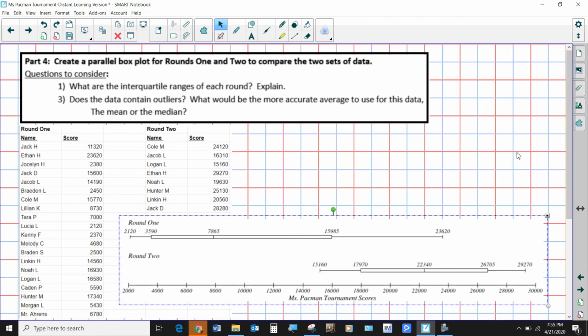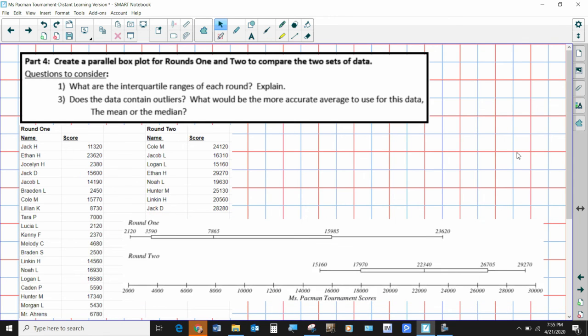All right, so now you kind of get an idea. You can look at this. You can copy it by hand. The most important part, once again, is that you've got your data, your quartiles, and everything for rounds 1 and 2 in there. You use your tools. Go to my website, use the parallel box plot maker, use a spreadsheet to help you along the way, but you absolutely don't need to use those tools if you don't want to.